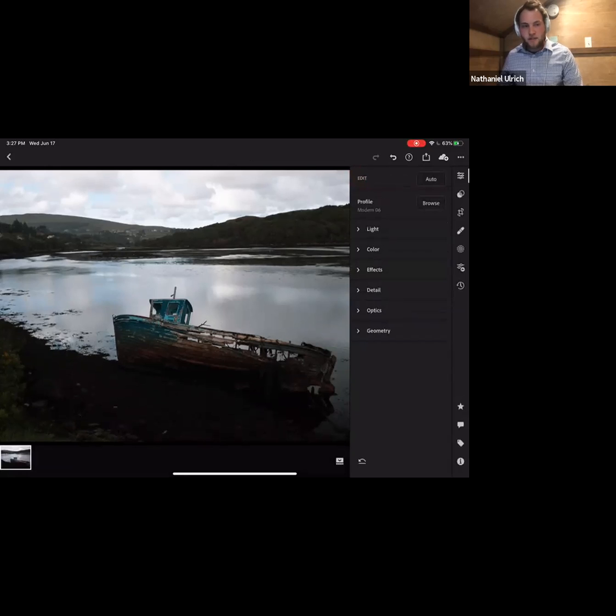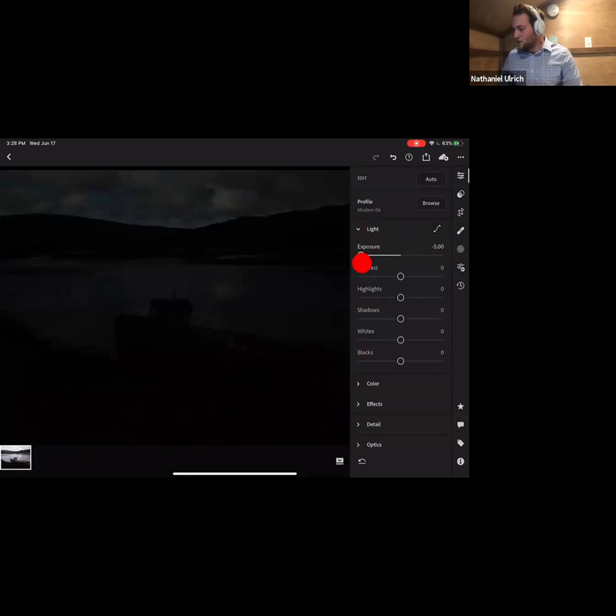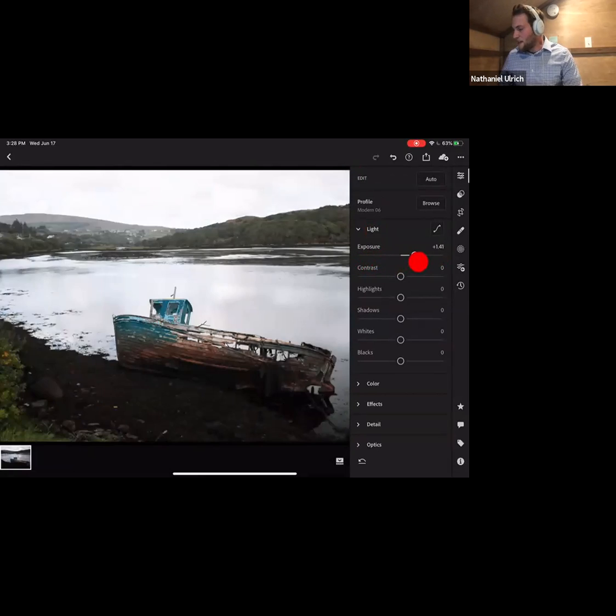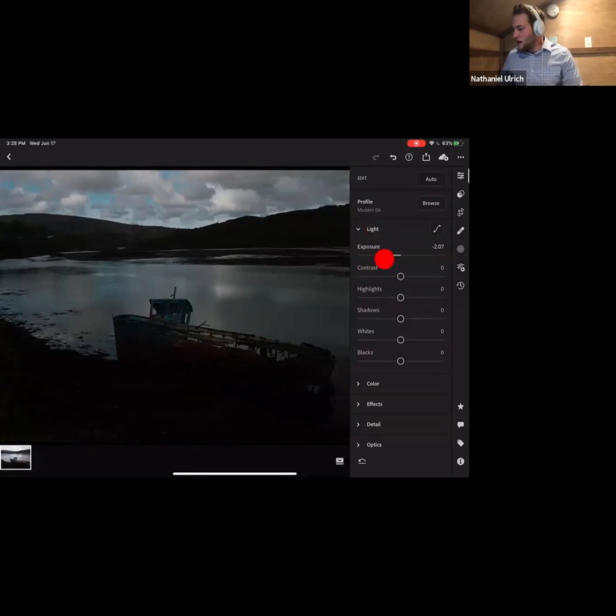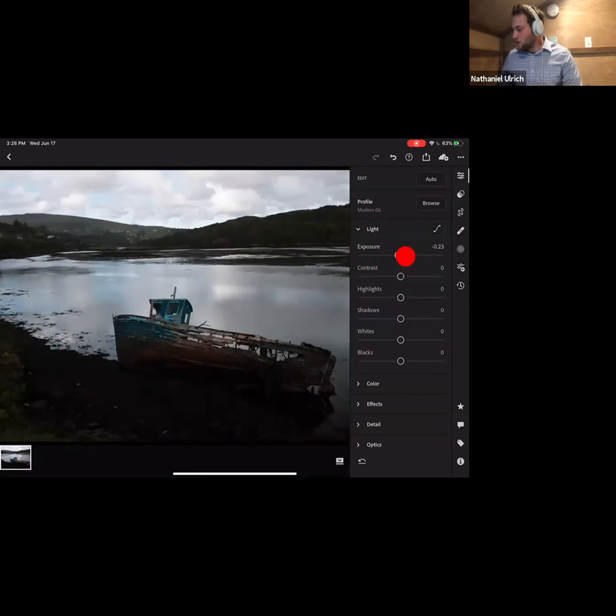So I'm going to get back out of the profile, and I'm going to just go down the line. It says light for me, so I'm going to click light, and here you're going to see exposure, contrast, highlights, and so forth. And this is where the best way to learn what each thing does is actually just taking that slider and going to the extremes, right? So if we add the exposure, it's going to brighten that picture. If we lower it, it's going to darken it. So here we're going to really be able to play around with that.